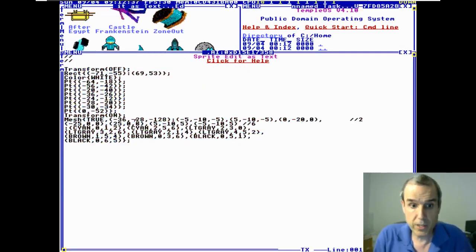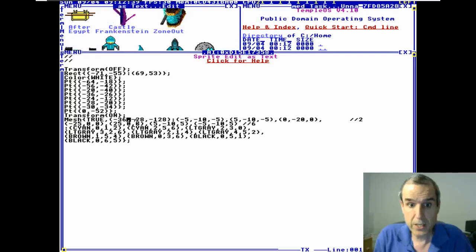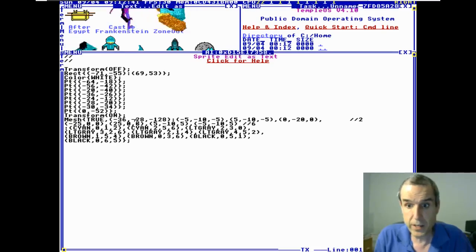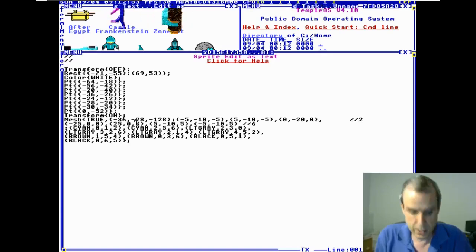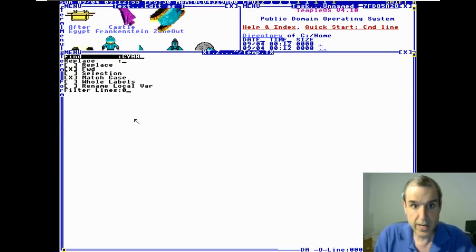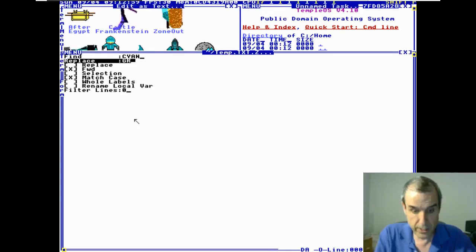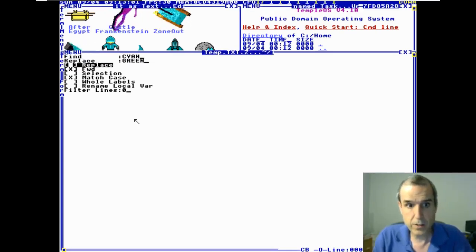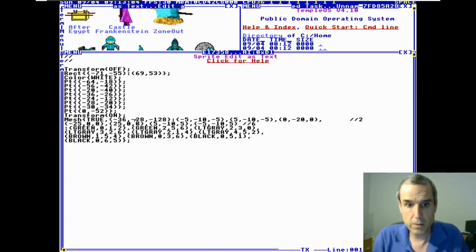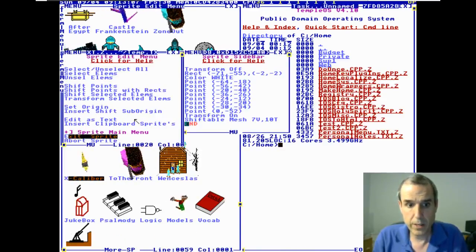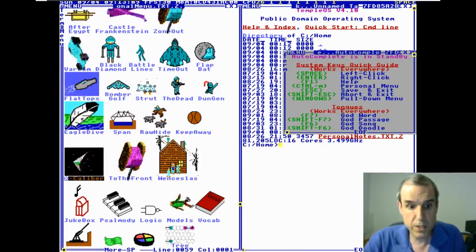So the little spaceship is a mesh. It's got vertices here, and then it has triangles. The colon is the triangles. So let's change the color of the spaceship from cyan. Let's go Control F, cyan, to how about green? Okay, so we'll replace all. Now we hit escape. Now we hit exit. So now the spaceship is green.